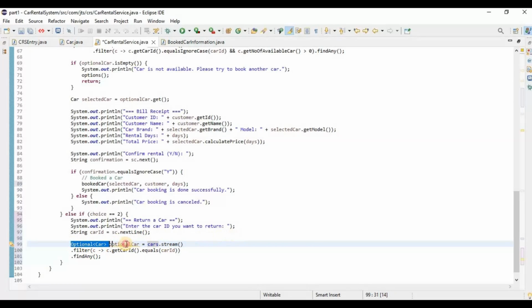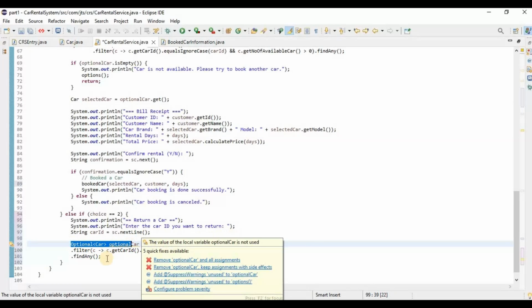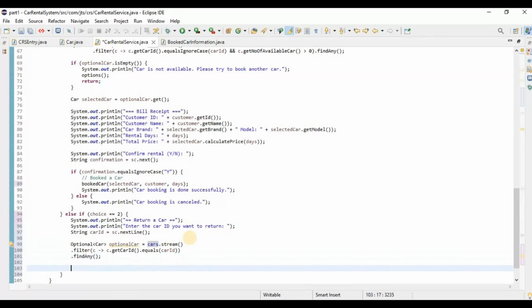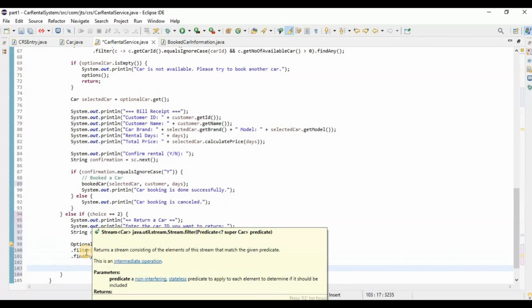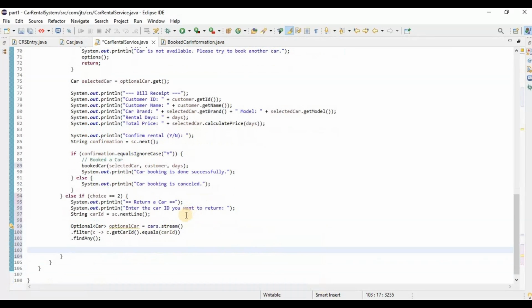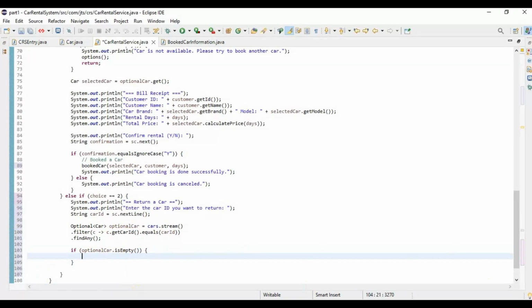This Optional is a Java 8 functionality. If you're not familiar with it, please go through it, or maybe in a later phase I will give some details about it. Once we find this car, we can check if it is empty, then we can print the message, please provide valid car details, because we are not able to find it.